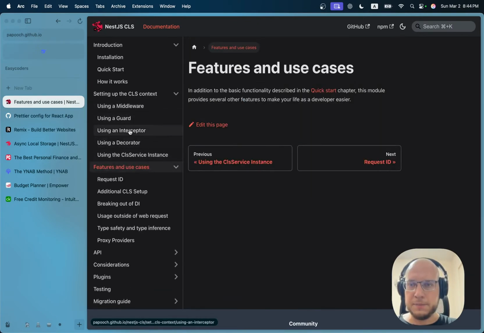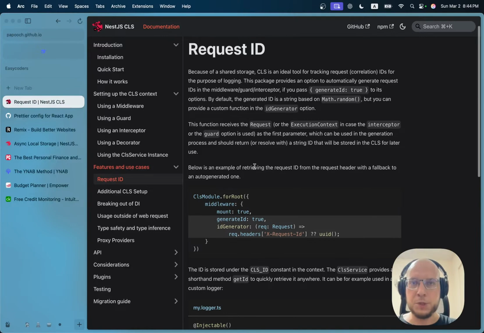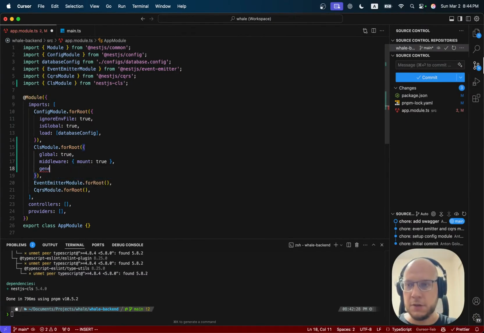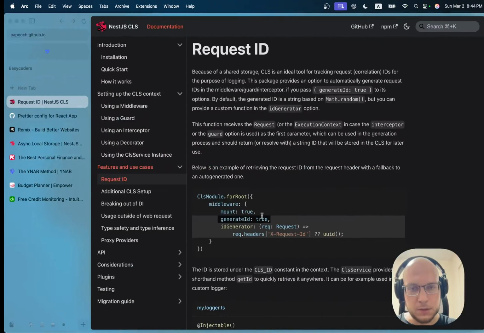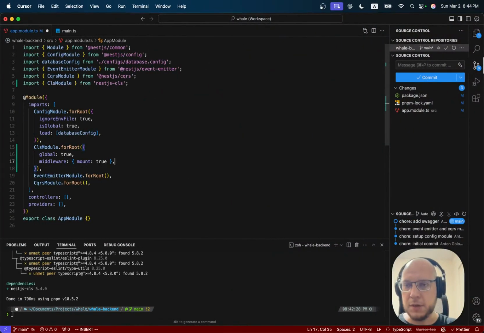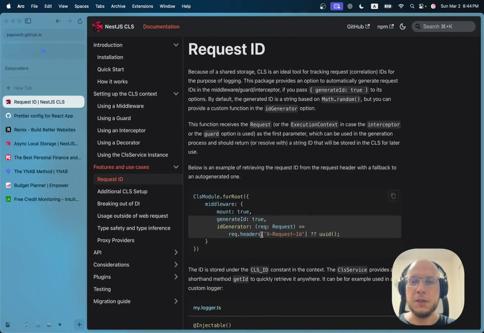There is a built-in option to provide an ID for each request. For that, we need to put the generateId true option. Should it be inside? Yeah, it should be inside the middleware. Generate ID true, and we need to provide in which header we need to put this ID.